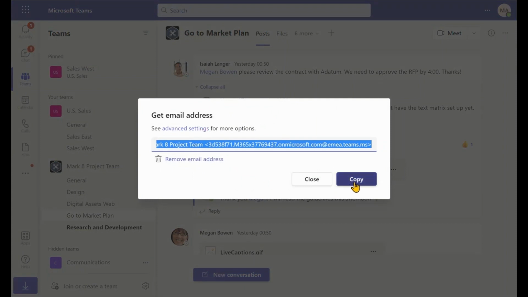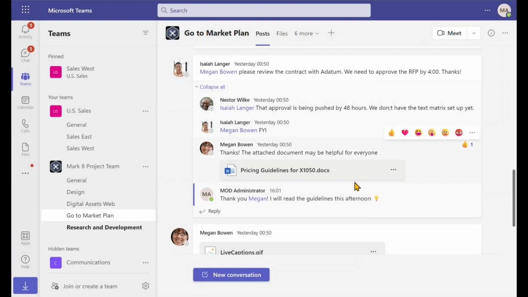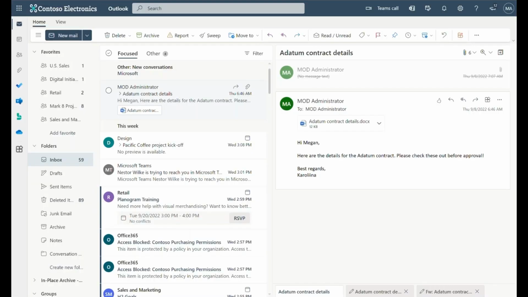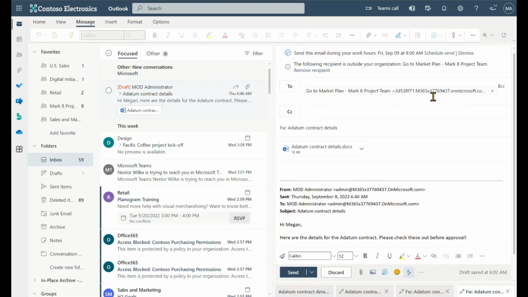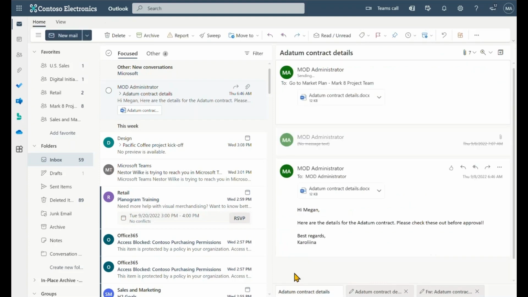So instead of saving the document, editing it, sending it to Isaiah and Megan by email again, I want to actually add the document to our channel in Teams so that everyone can access it right away. So I will open my Outlook and forward the email to our sales channel. And actually, the attached document will automatically follow, and it will be uploaded to the Files tab in our team.